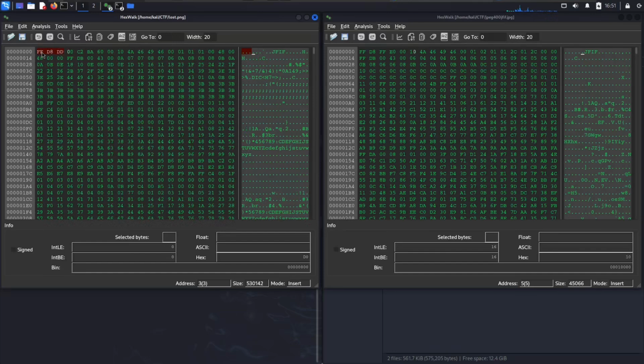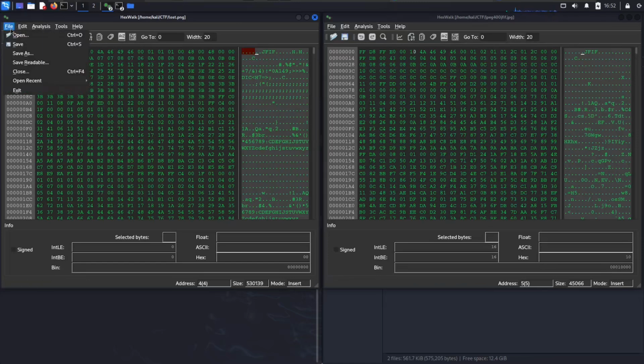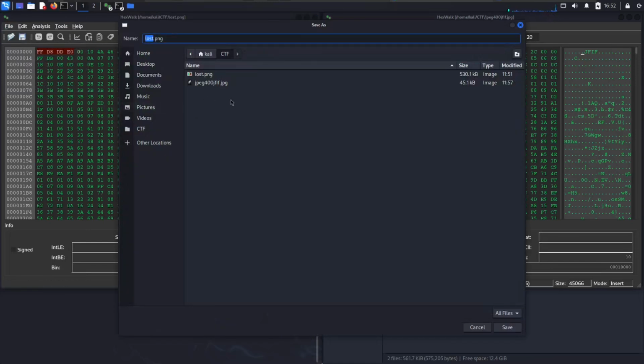FFDA, FFE0. And then just delete those 4. I think that's a match. Always save as. Made the mistake many times of overwriting some files and then not recovering it.